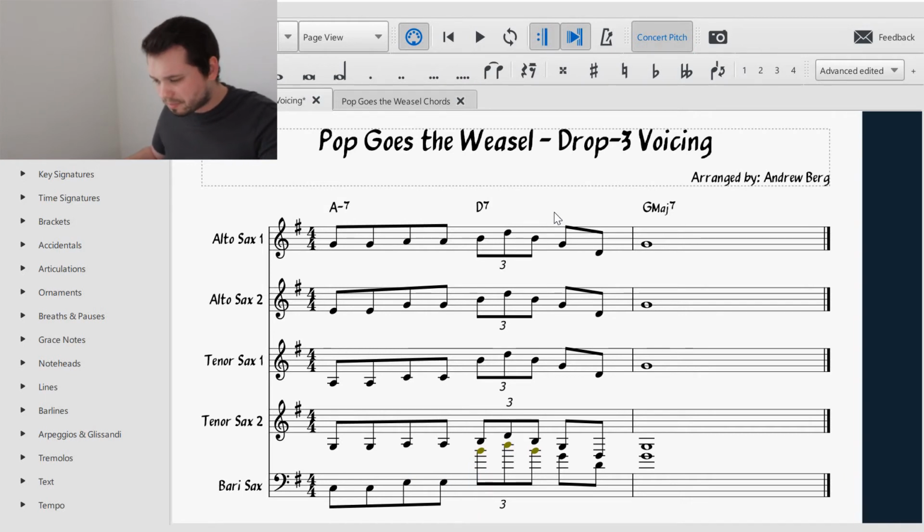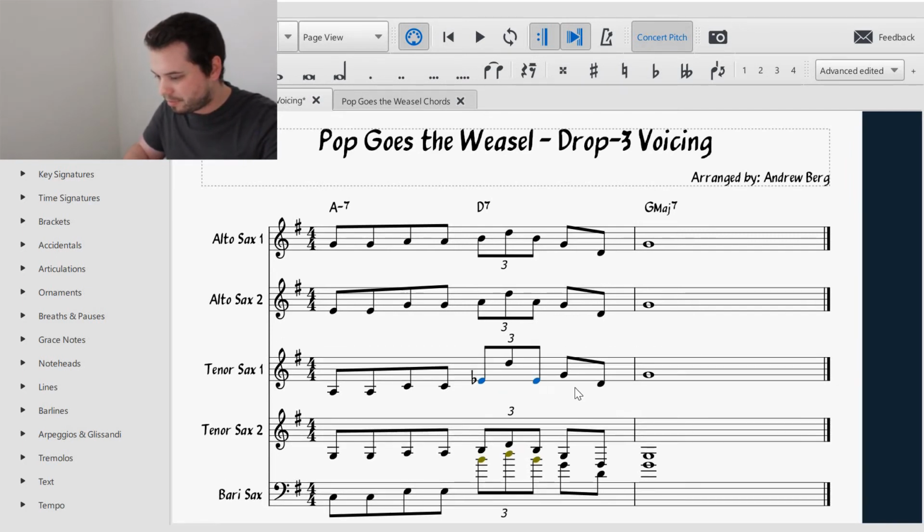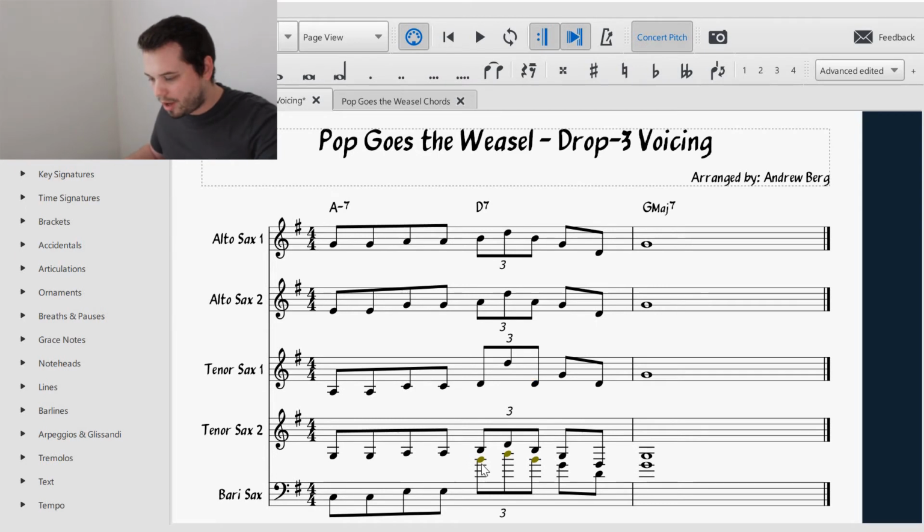All right. Now looking at D7, this B in the D7 is the 13th of the chord. So this next note down is going to go down to the A. And actually I can do this one as well at the same time. Instead of going down to the F sharp next, we're going to be going down to the D, because again we are skipping the 3rd voice, we're dropping that down. All right, and so that means this one is going to be going to the F sharp.